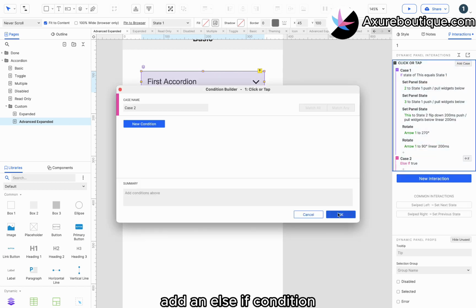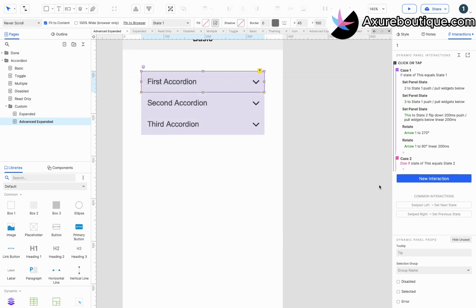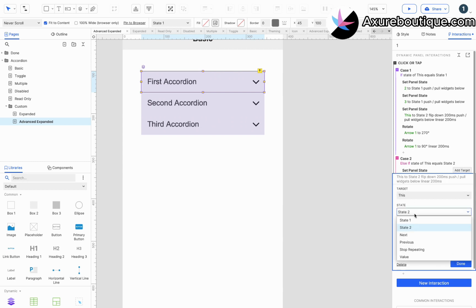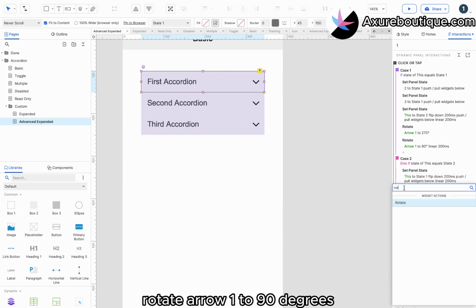Add an else if condition. Set the dynamic panel this to state 1. Rotate arrow 1 to 90 degrees.